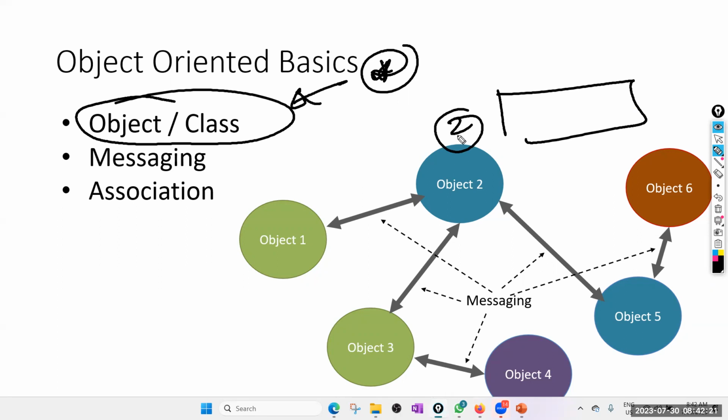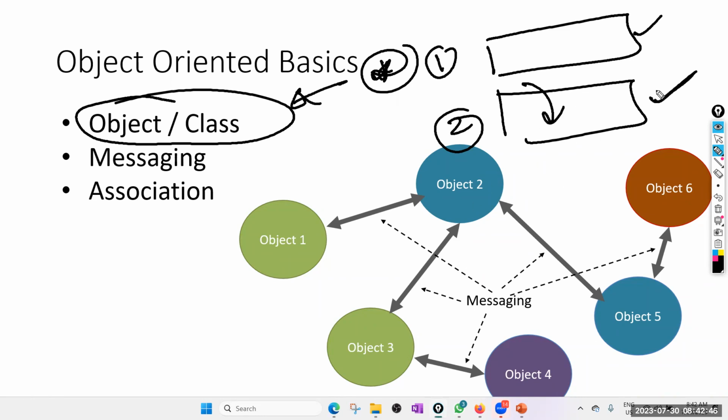What is object and what is class? Can someone tell me the first part? So the second part is accepted: we can use a class to create objects. So class acts like a factory or blueprint. That part is okay. Can you look at it from the other way now? That is from class to object. Now, can you give me an answer from object to class?